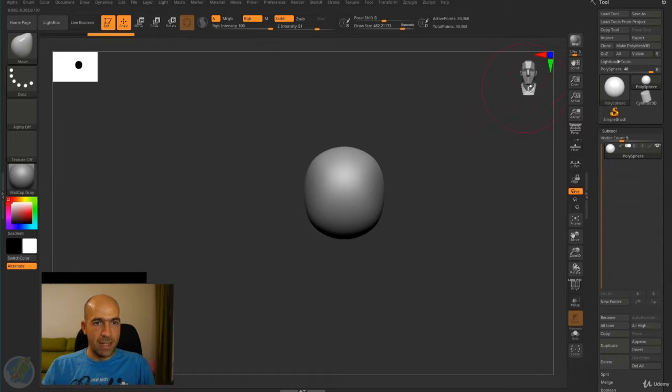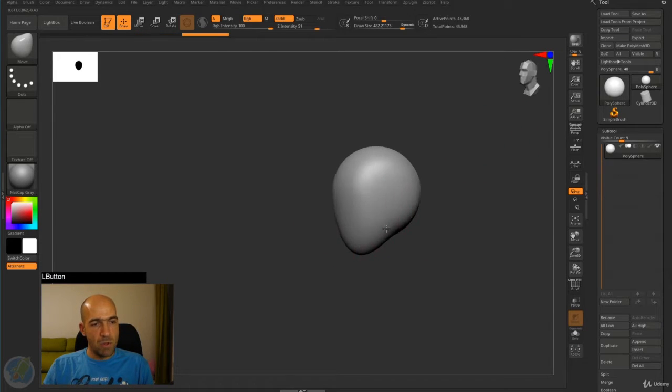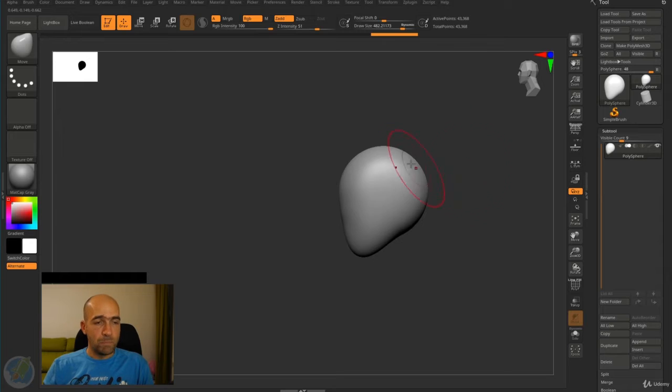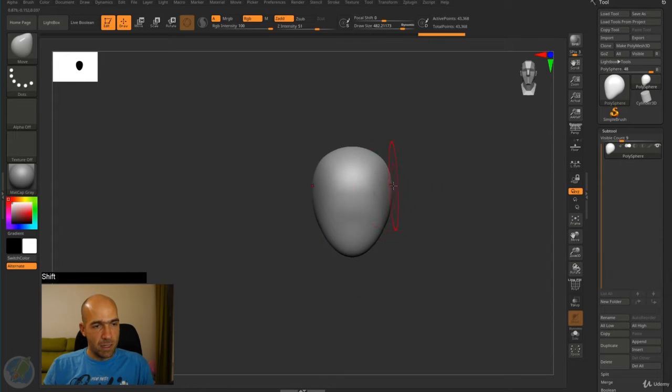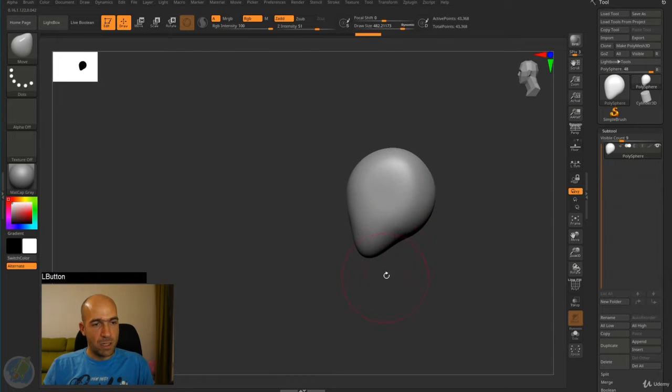Make sure this guy here, if you're using ZBrush above 2020, ZBrush 2021 I think has this guy. Maybe 2020 also has it, but before that we don't have this guy. This guy shows us where we are heading, in what direction. So I like to see him face to face and then start making our face. I'm just dragging with my tablet. Of course you can drag with the mouse and just rotate, flatten the head a little bit, move it here, move it from here.